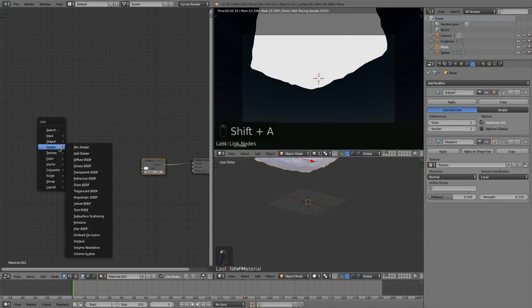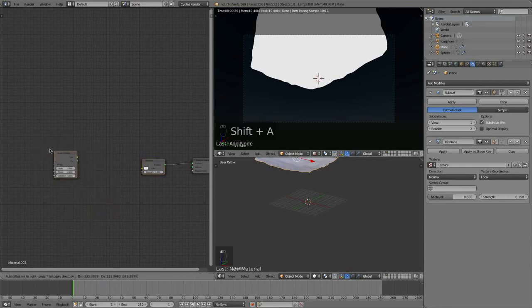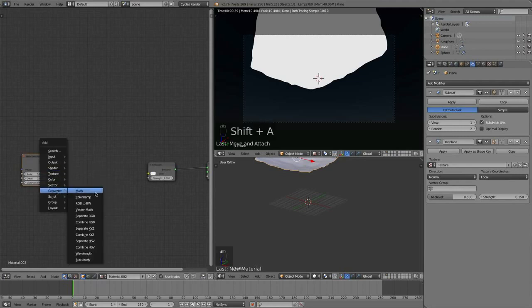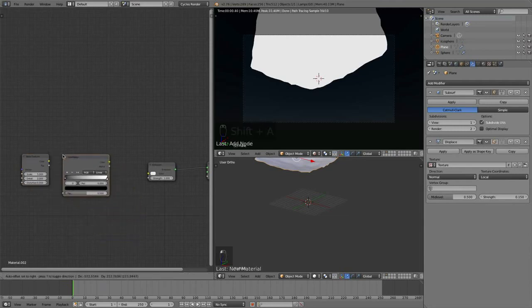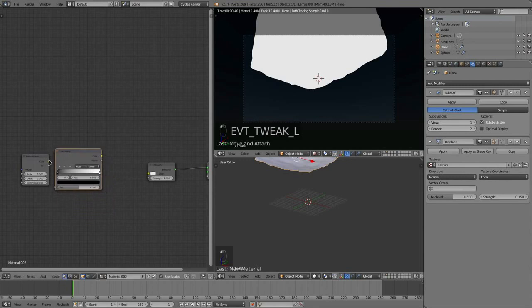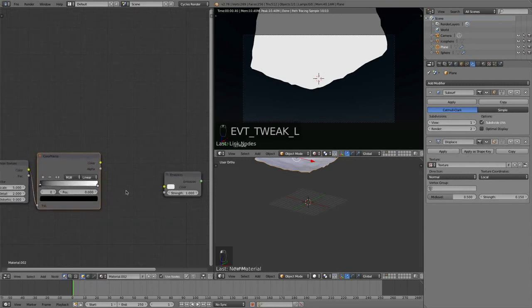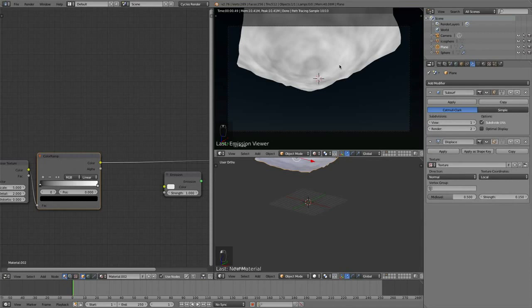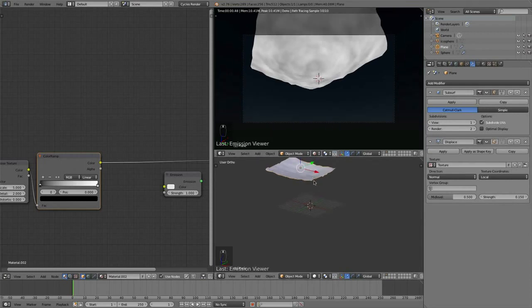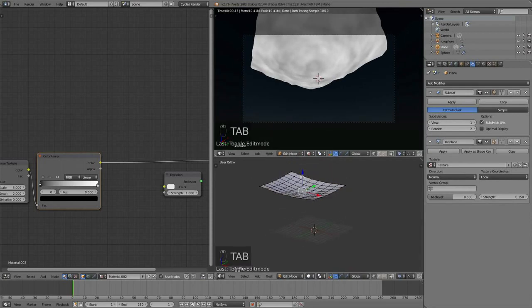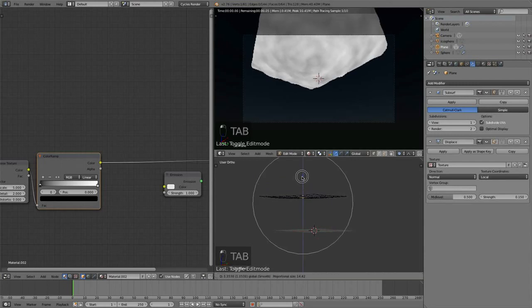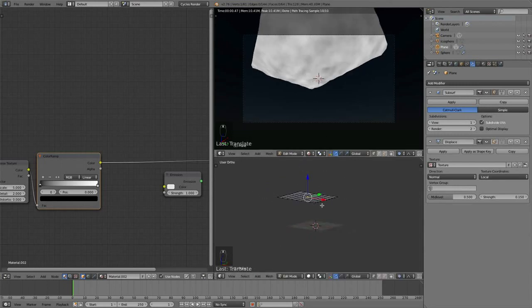So go ahead and add in a texture, noise texture. And what we're going to want right away with that is a converter color ramp. So go Shift A, converter color ramp, and connect that up to that. Alright. Now, if we click on that with Control Shift, and we have our Node Wrangler add-on like we did earlier, we can see a little preview of what that's going to look like. And it's not looking too bad, but there might be just a little bit too much curvature in this. So maybe just pull that back a little bit, just so it's not too crazy curved.